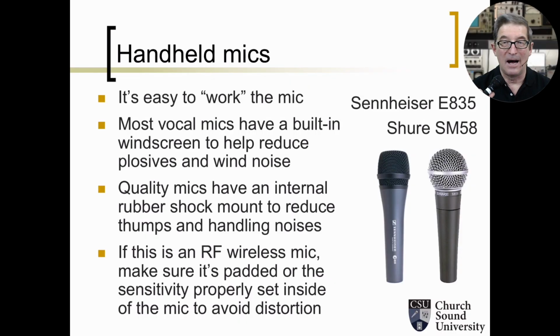Handheld mics, I think, are very, very popular in many churches. One of the advantages is it's very, very easy to work the microphone. That is, if they want to get really loud, they can back it off a few inches, or they can get closer and softer for a more intimate sound. But this depends upon them knowing how to actually work the mic properly.